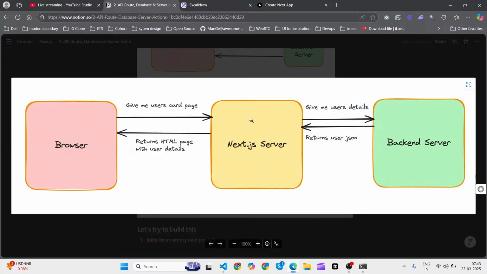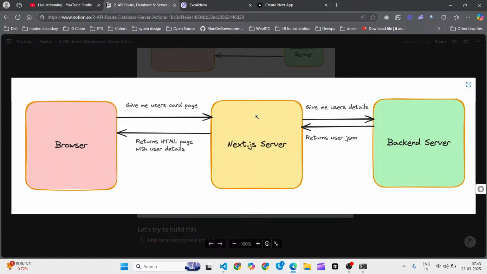The Next.js server will see that there is a script file in it. It will try to render it, and it will see that this script file is calling some backend API. So the Next.js server will call that API, and the backend server, suppose we are using a Node.js server, will return the data.